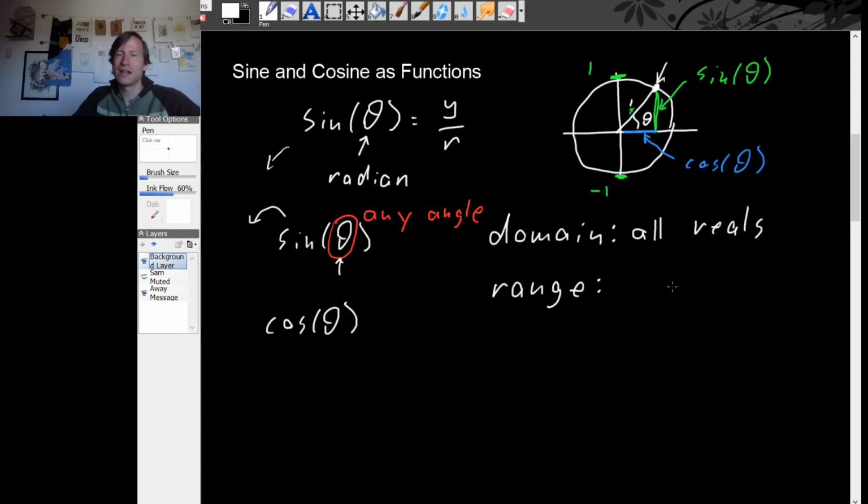And so the range of sine of theta goes from +1 all the way down to -1, including +1 and -1. And it does hit everything in between. You can see it does touch every vertical position between -1 and +1. So the range of sine is from -1 to +1. That's actually also true for cosine, because the smallest horizontal coordinate is -1, and the largest horizontal coordinate is +1. So the range of cosine is also from -1 to 1.